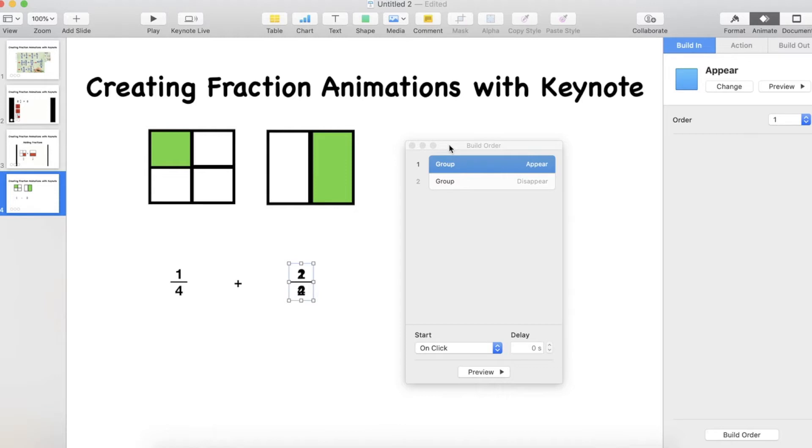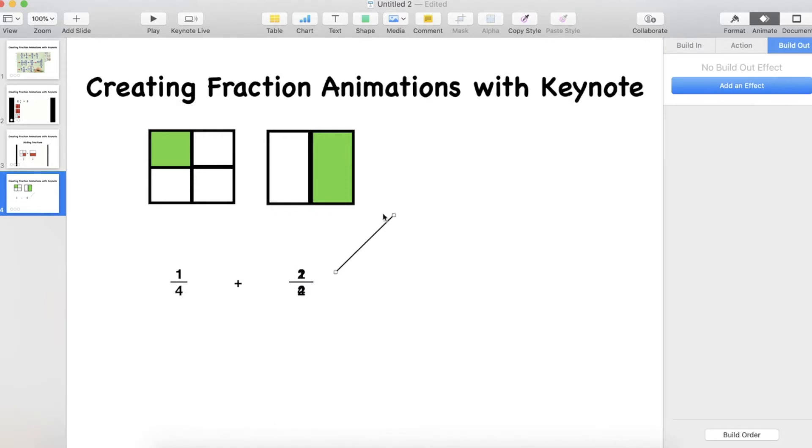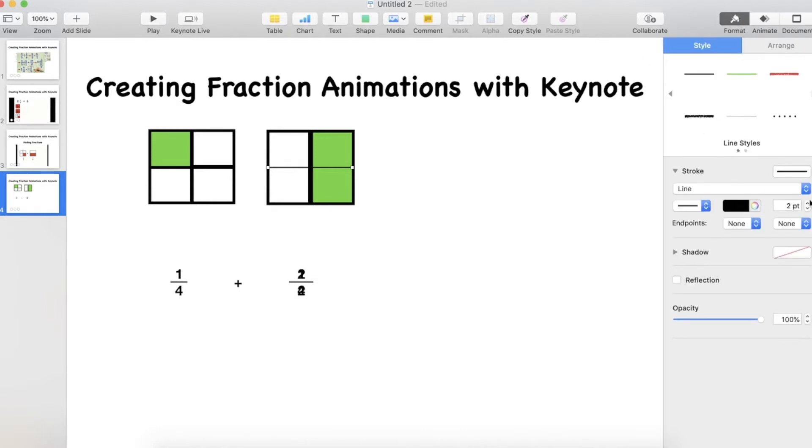So now I've made that appear. But the next thing I want to do is turn my visual representation into 2 out of 4. So here I'm just going to use a line again and put my line here in the middle. Everything lines up really well. Now I want to change the thickness of that line. So I'm going to go to format and change my line thickness to approximate what we've got there. That looks pretty good.